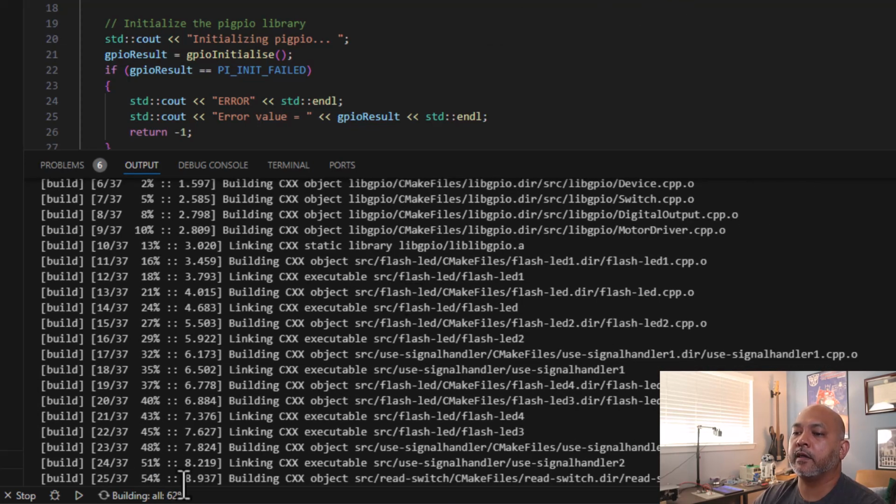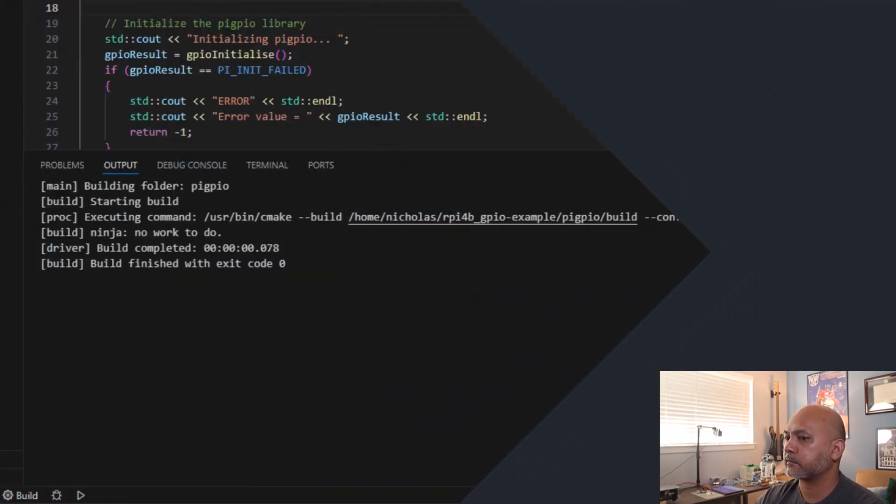And notice that it's building only the files associated with PyGPIO, because PyGPIO is the top level folder in the workspace and the active file is this flash LED cpp under PyGPIO.